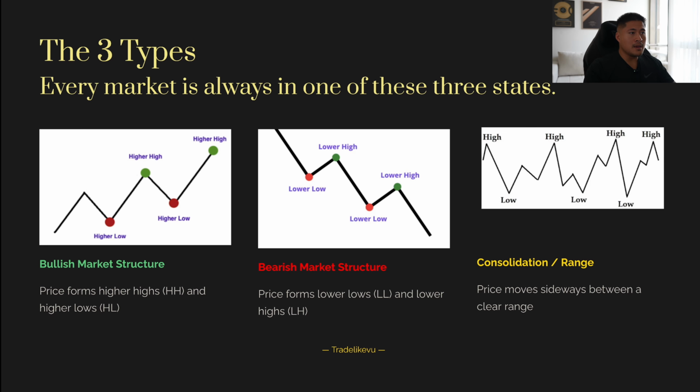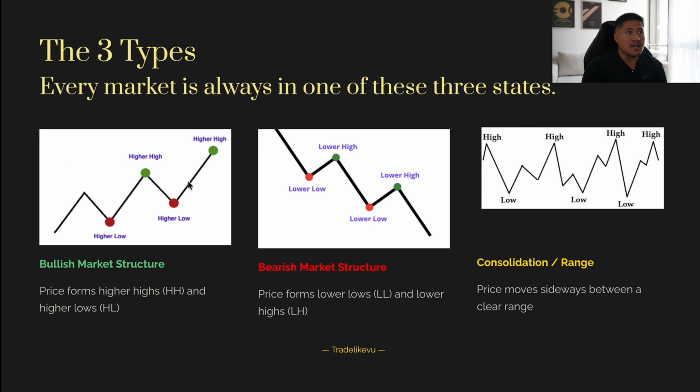And the first one being the bullish market structure, which means price forms higher highs and higher lows, right? So basically the market that you're looking at is moving upwards, just like this, okay? Price will always move in this pattern, right? It doesn't move only upwards. That doesn't happen. Price always needs to do corrections. So for example, in a bullish market structure, you have an expansion. Okay, so you have a move upwards, then you have a correction downwards, then you have a move upwards, then you have a correction downwards, and then you have a move upwards, and so on. Okay, that is bullish market structure.